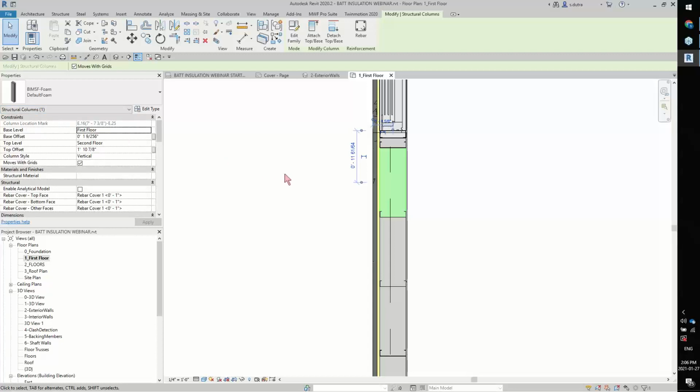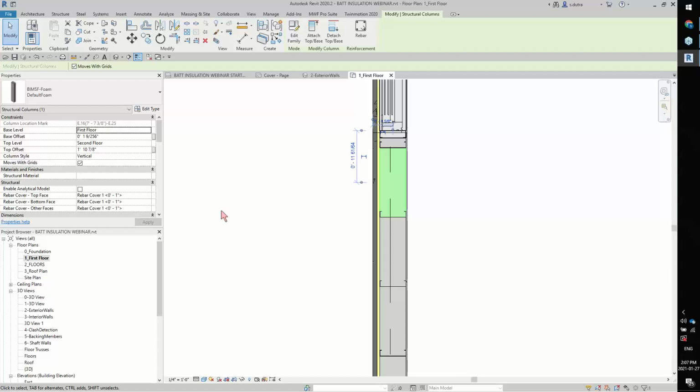But another thing that I'd like to bring your attention to is the materials parameter here. Because it's in this first window, it is an instance parameter. What that means, for those of you using Revit, you understand the difference between an instance parameter and a type parameter. This means that if I want to put in here batt insulation, I have to do it every time this foam insulation gets populated. So what we would like to do is convert this parameter from an instance parameter to a type parameter so that it reacts globally inside of my project.